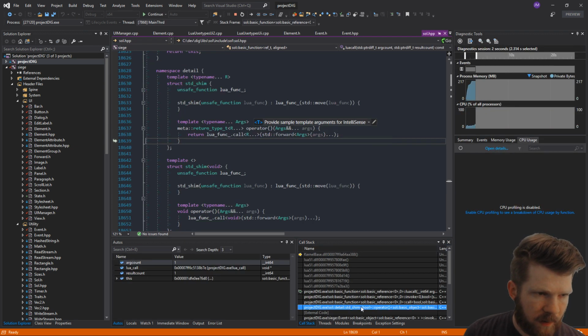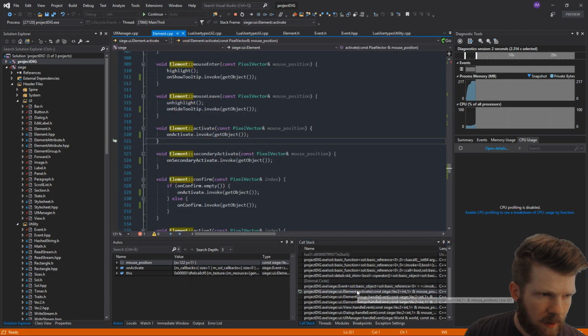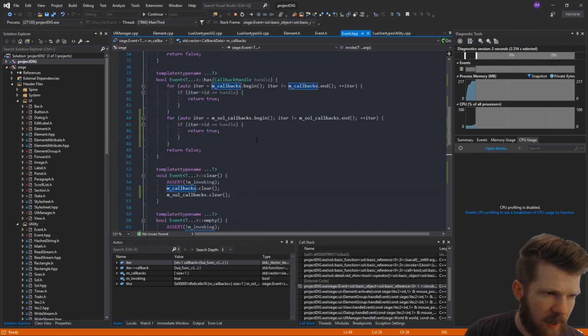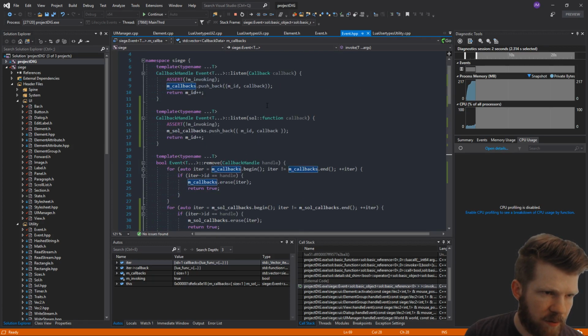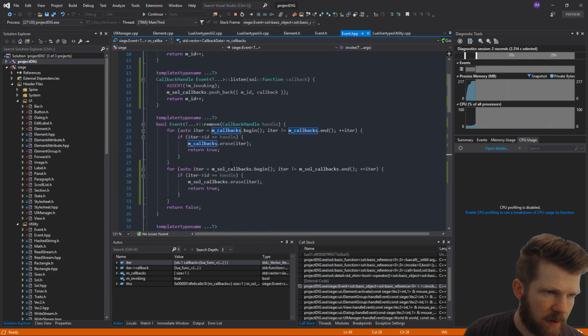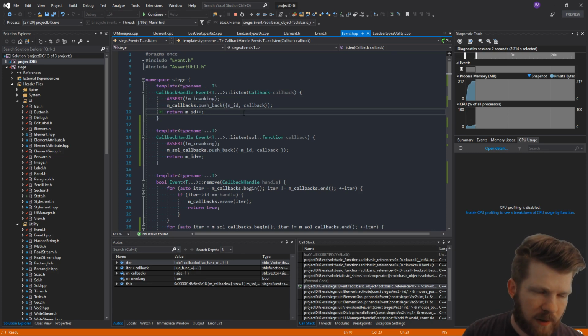So it's still failing. Let's actually go up. I'm curious. Oh yeah, look, it's getting added as a normal callback, not as a sol function. So there's no way to even distinguish those two. I guess what I could technically do is only expose this one. Maybe that's what I'll do.